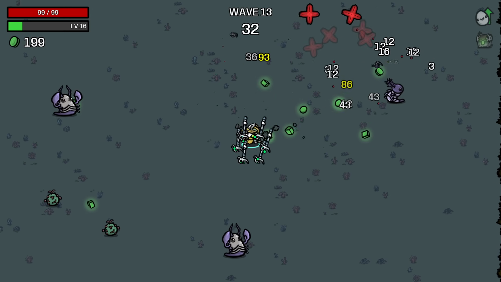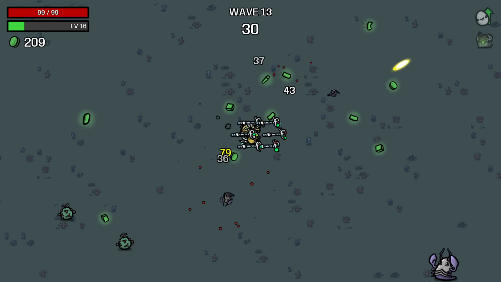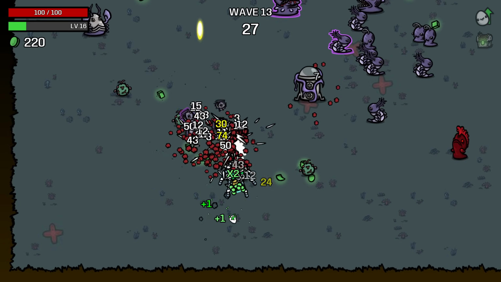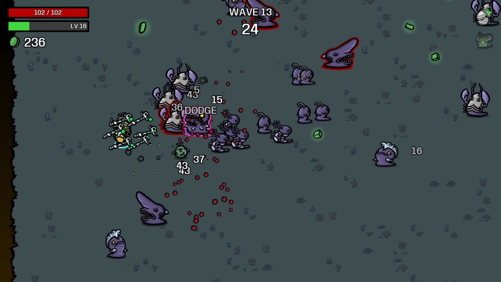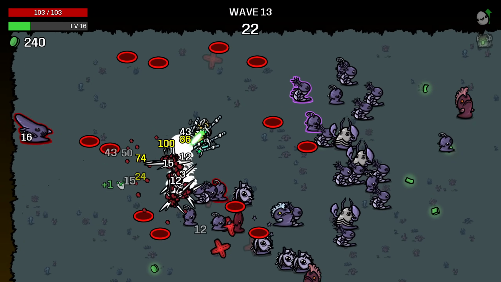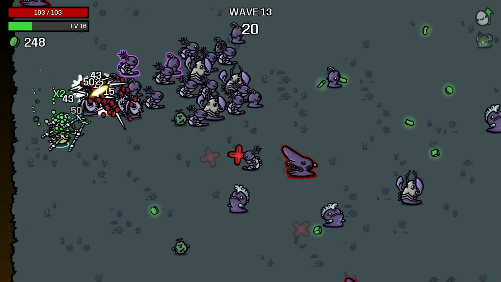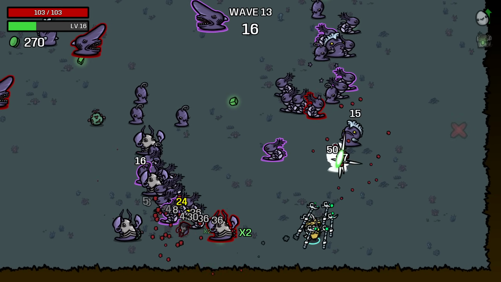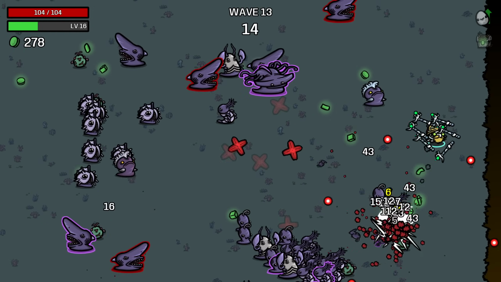But between that and the baby elephant, you can see we have much more effective wave clear now. And that's why we needed to get our economy off to a solid start so that we could find items that help us actually kill stuff. Getting a lot of dodges here, which is convenient.